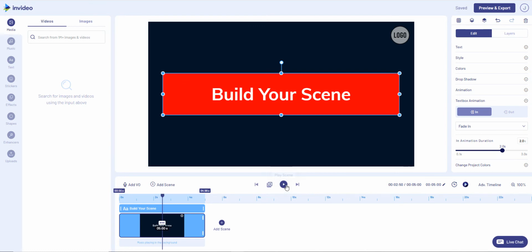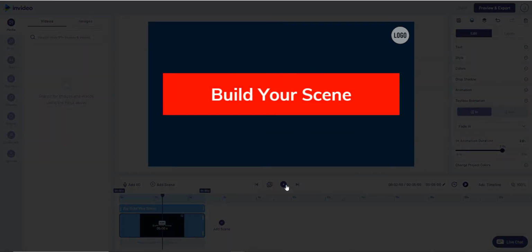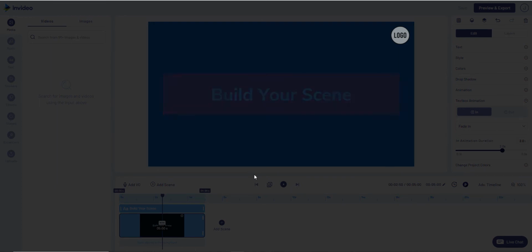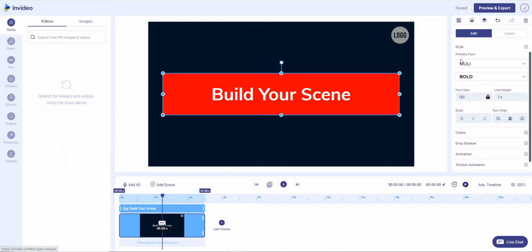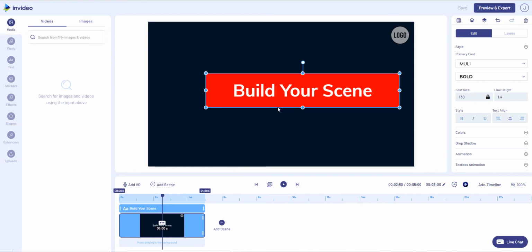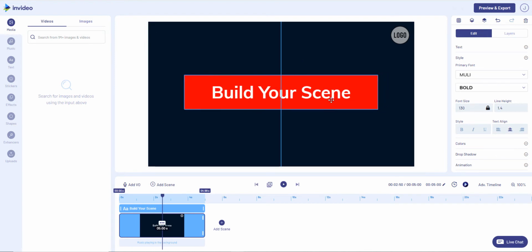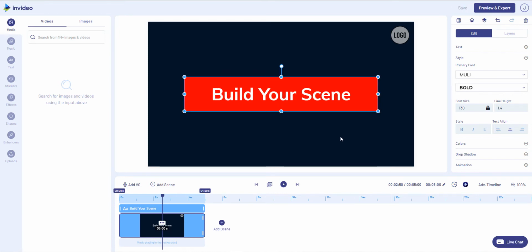So now if we play it, you saw that it faded in, it'll sit static, and then it'll fade out. So that's animating your text, animating your text box, showing your text box that's hidden but still there in the first place, using style to adjust the size of the font, and using the handles to adjust the size of the box. And dragging to the middle, you get your bars to make sure you're in the right place.